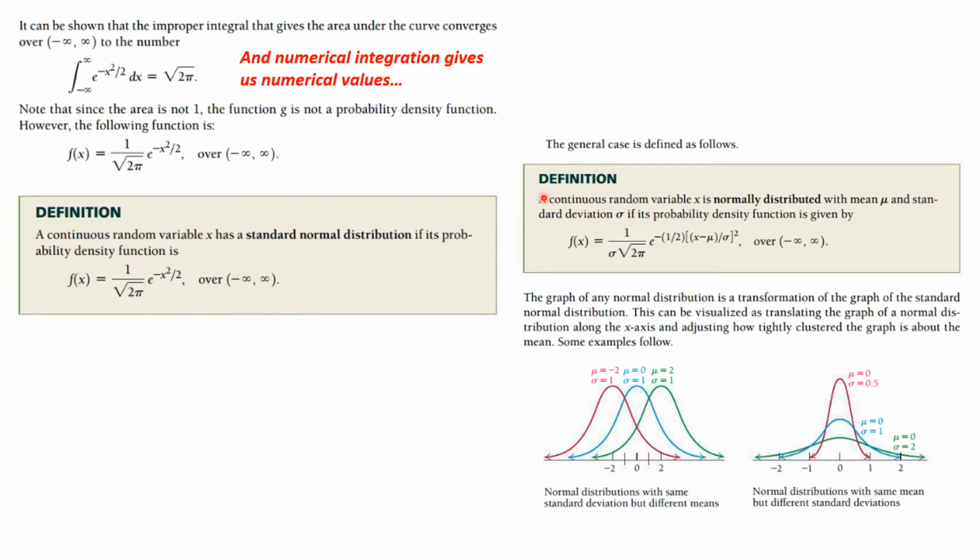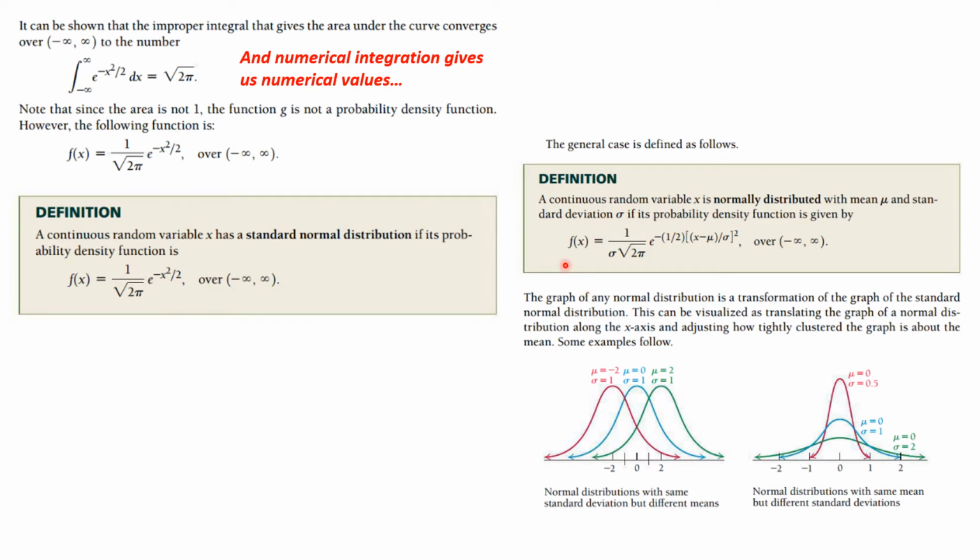And in general, if we shift it, and you see if the mean shifts, we shift it right or left, and we can also change how tightly things are bunched. So the general distribution, this is the one whose numbers are in the back of your book. It has a mean of 0 and a standard deviation of 1.